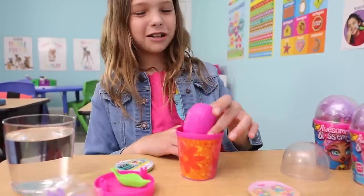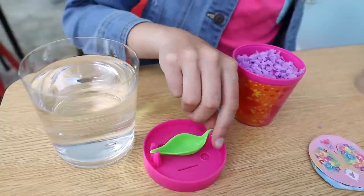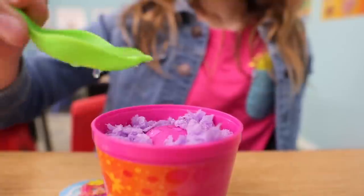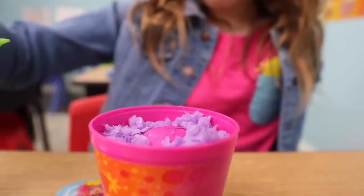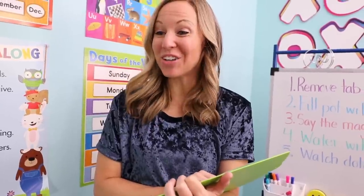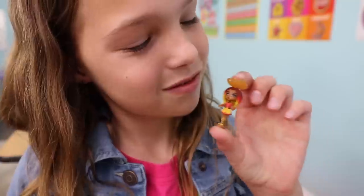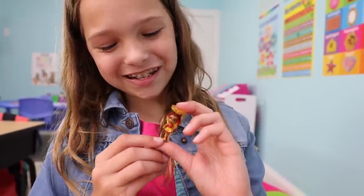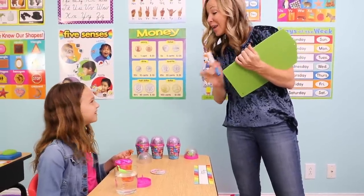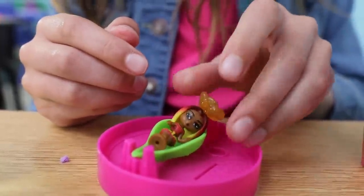I got a pink egg this time. In the pot you go. Now a little sparkle soil. Time for the magic words. Plant the seed, let water flow. I have the magic to make Awesome Blossoms grow. Here she comes. You're gorgeous. What world is she from? It looks like she's from the Fierce Petals world. Fantastic. She smells just like a real flower and she looks as pretty as one too. Now why don't you get her terrarium all set up? Three to go.